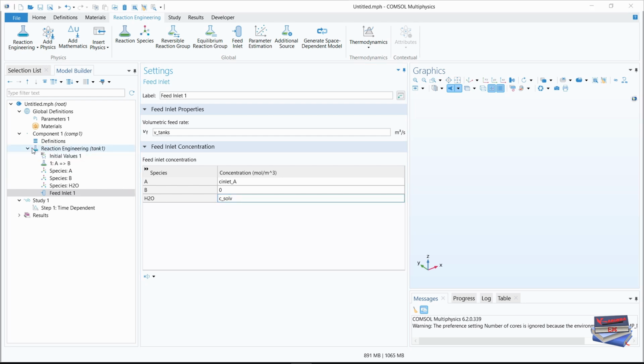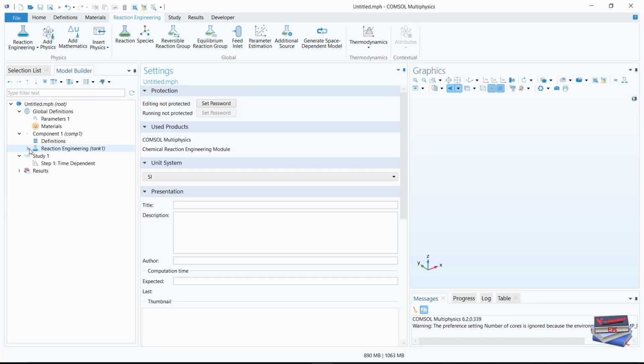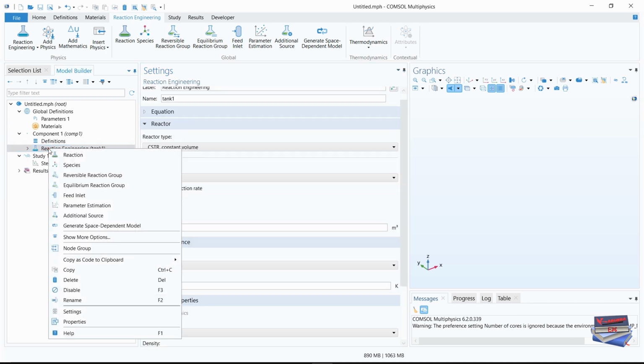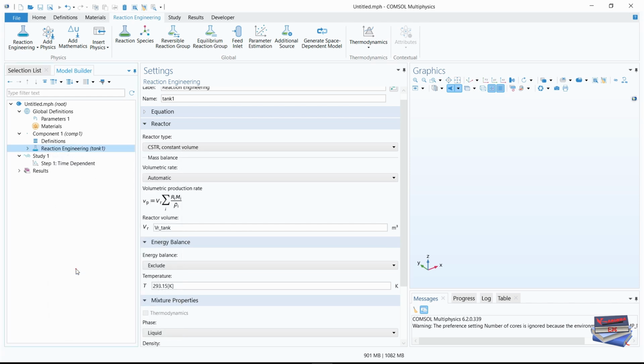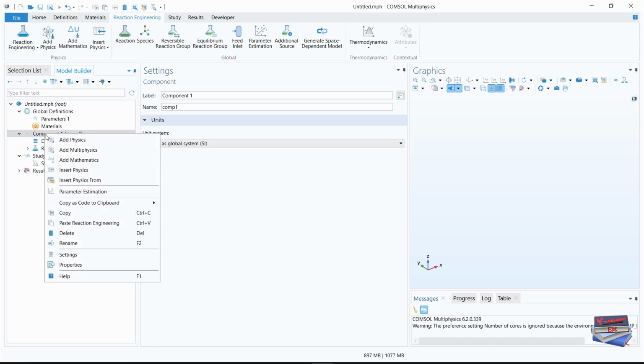So let's close this. We're going to right click on this reaction engineering tank 1. We're going to copy it and right click on components 1 and let's paste it.